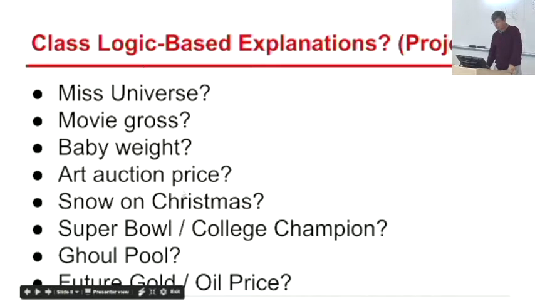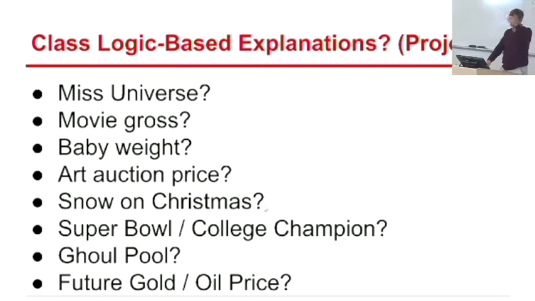And I don't think I'm going to make you go around with these examples, but it should be clear. Pick one of these at random. Somebody pick one. Snow on Christmas, okay? So if we wanted to make a decision as to whether there's going to be snow on Christmas, is there some kind of a chain of logic that might be used to make a decision like that? Yes. What would be an example?